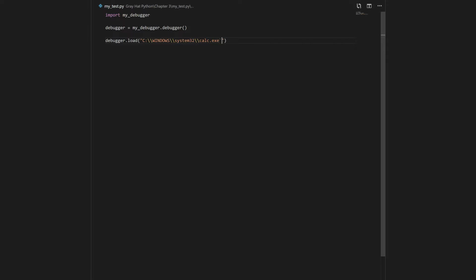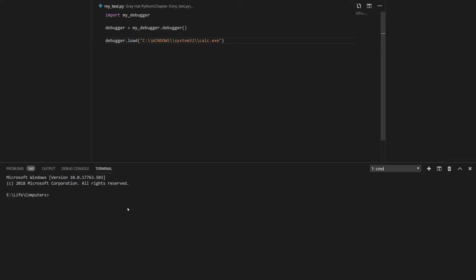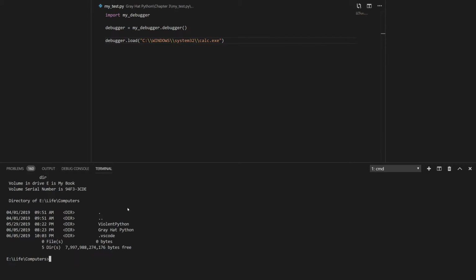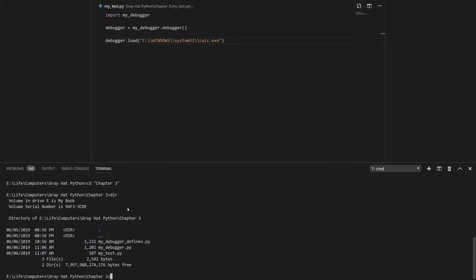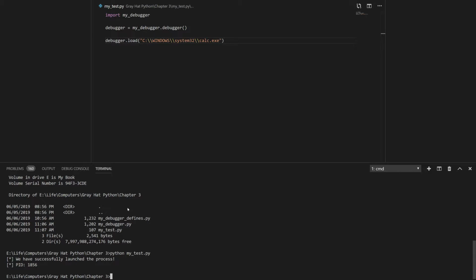Alright, and save, and then it says that once you save on Windows, so launch the process, and the process number 1856. That's pretty cool. That's awesome. So now that we got it started and everything is running correctly, I'm just going to keep on going throughout the book, and whatever it says I'm going to add on.